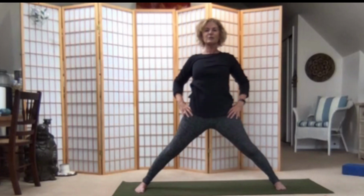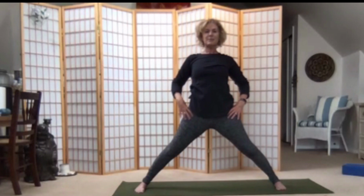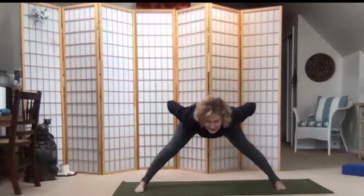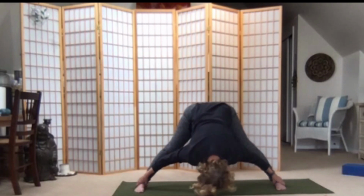You're going to draw the shoulder blades together, right? So shoulder blades together, chest is lifting. Zip up through the abdominals. Take an inhale, lift your heart. As you exhale, flat back, forward fold. And I'd like you to slide your hands down the back of the legs and come into a forward fold.